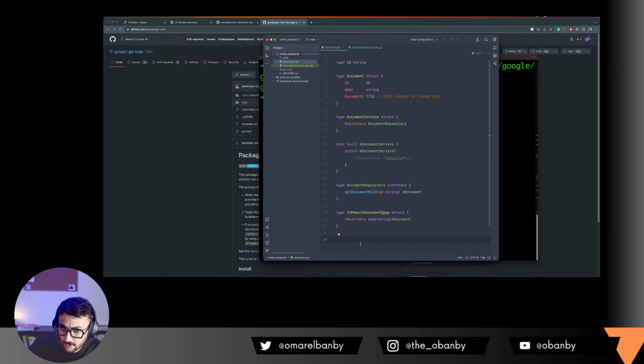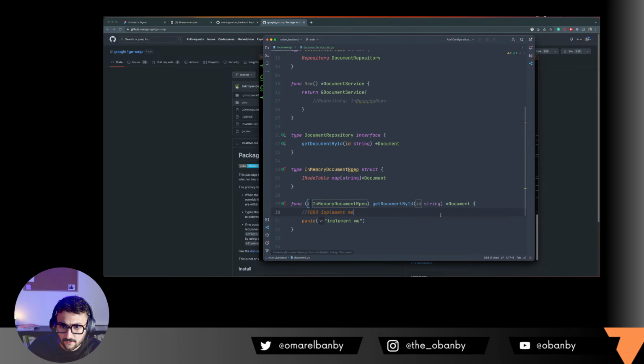So if it exists, just return document and nil, meaning that there is no error. Otherwise, return nil, and we can create our error: document with ID doesn't exist, right? And here you can pass the ID.